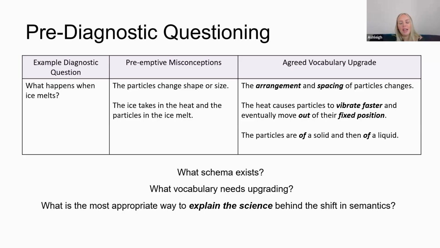As I said earlier, our autonomy is so incredibly important. I'm not saying let's all meet as a science team and come up with a pre-diagnostic question and then all go and do this in the same way. Your class will benefit from your different types of teaching based on the answer they give. Somebody might think this really does require a demonstration, so next lesson I'll book out the equipment. Another class might just benefit from some live modelling, drawing whilst the teacher's explaining, and then they can move on.